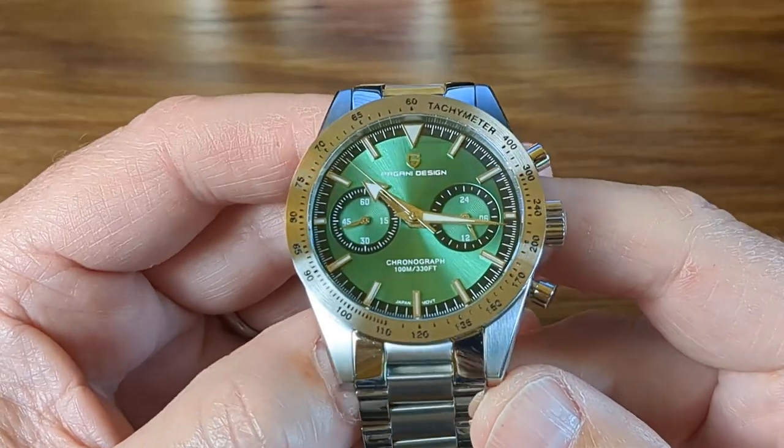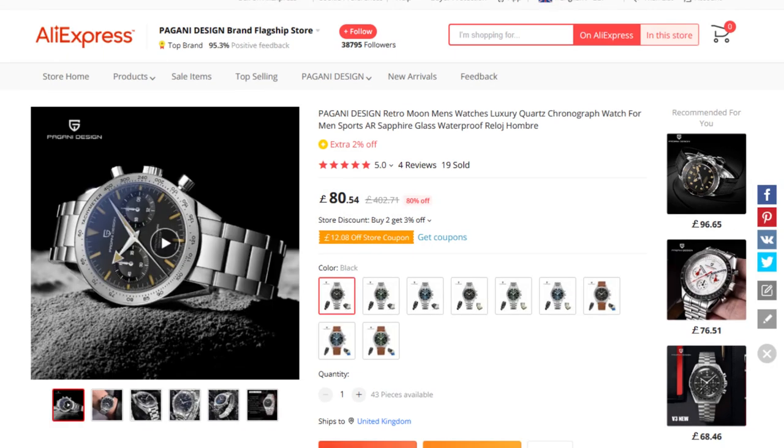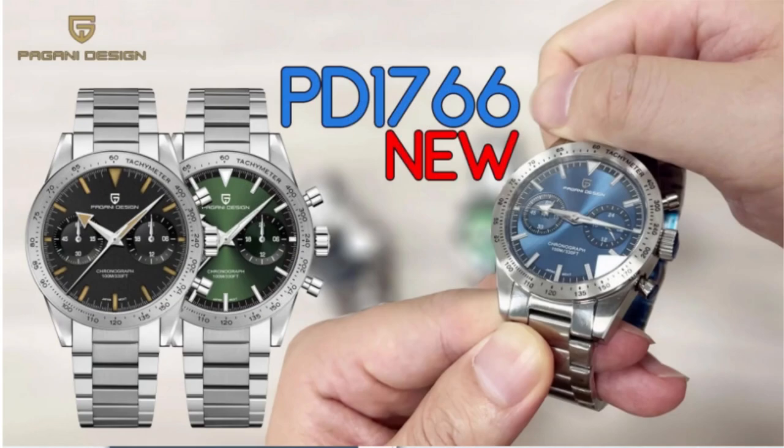I'll just bring up the screen just now and I'll bring up the Pagani Design brand flagship store. And as you can see there, you can also get it in blue and you can also get it in a black textured finish as well. And the difference with the black one is it's a sandwich dial, so the indices are actually sunken into the dial and it's very much a Fortuna effect. I don't know how that will affect the lume on that watch, but on this one I'll show you the luminescence in the cupboard of doom later on.